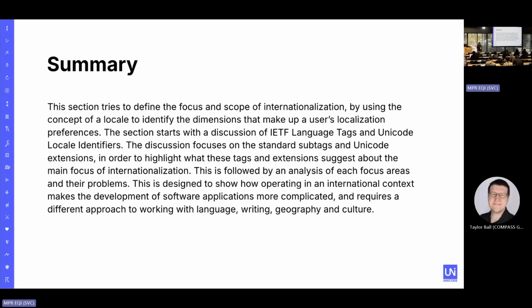And then we're going to take the parts of those tags and identifiers, and we're going to use them to identify the main subject areas that internationalization deals with. And then we're going to take each of those subject areas and break it down into specific problems and show how developing software in an international environment makes the problems associated with things like language and writing more complex. And then finally, we're going to take a look at the variety that exists out there in the world and the different kinds of complexity that you actually have to deal with.